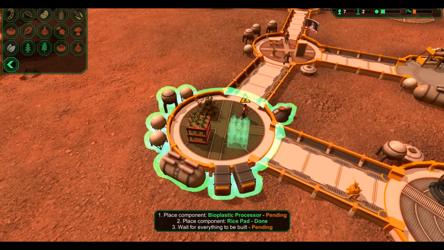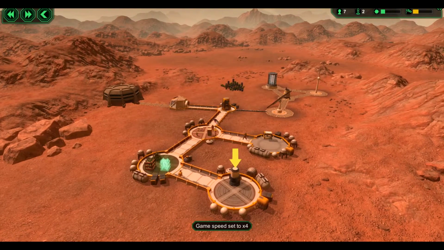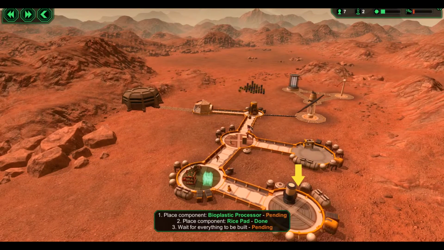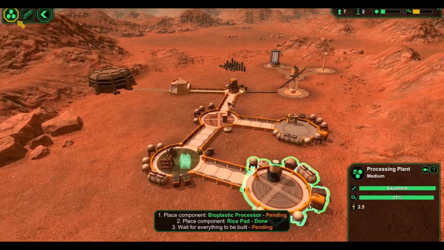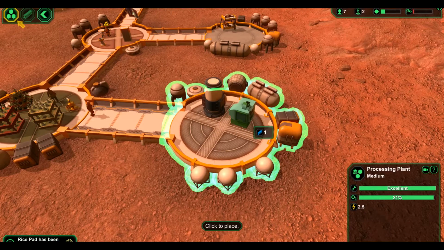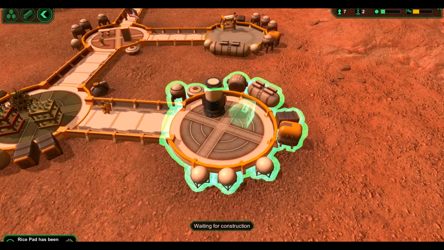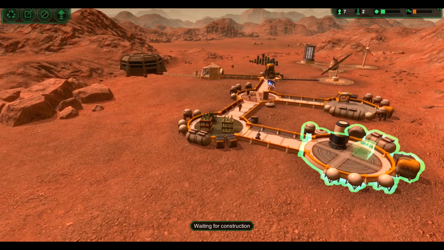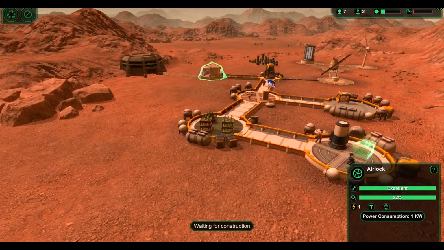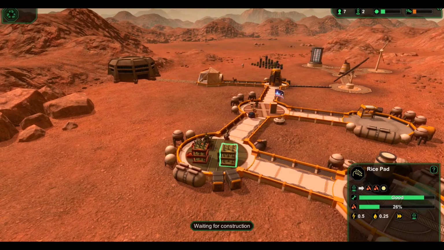Okay, wait for everything to be built. Come and build our rice pad, please. Anyone? I think this fella's coming with the rice pads. There we go. Lovely. Well, it just looks like he is doing stuff, which is good. Hopefully this is going to be finished off. A bit of a queue at the airlock. We're waiting for this to be built, and then hopefully we're going to get bioplastic from this.